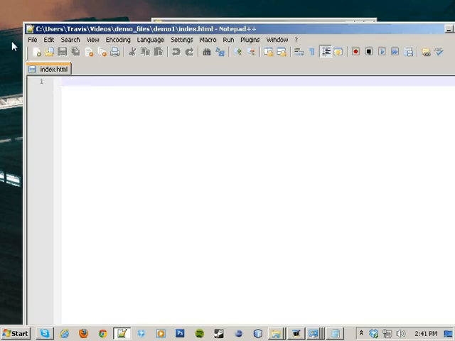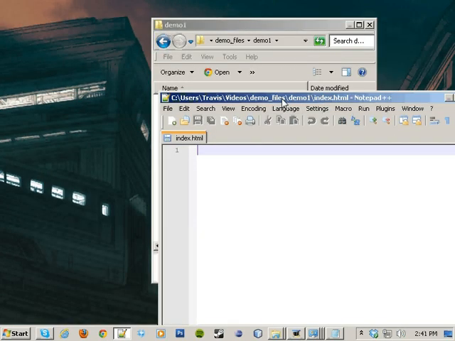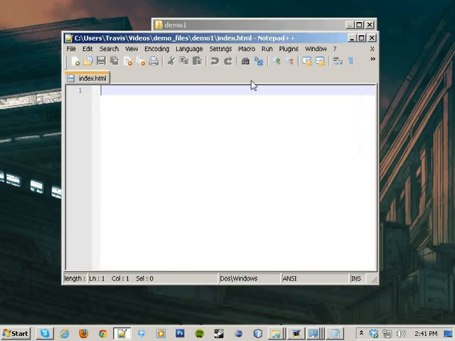What's going to happen is a new window is going to pop up, and you'll just get this blank page of nothingness. This is kind of intimidating by itself. Blank page. Where do we start? Well, let me start by saying HTML is a series of tags. It's a markup language, hypertext markup language.